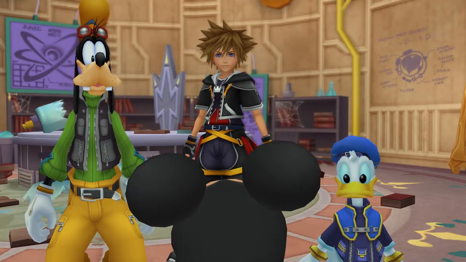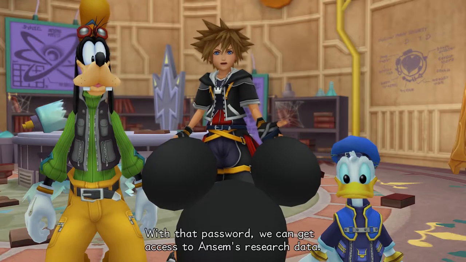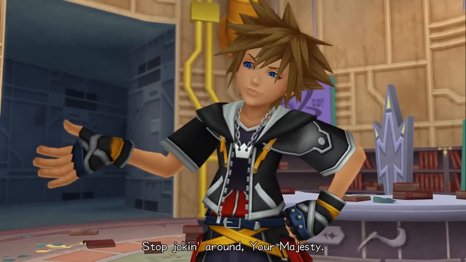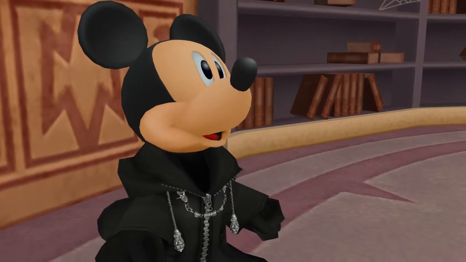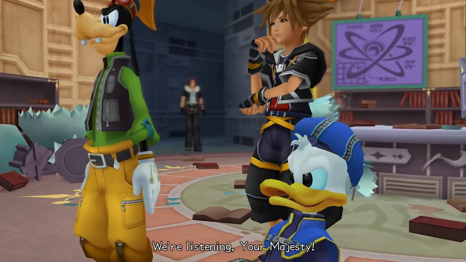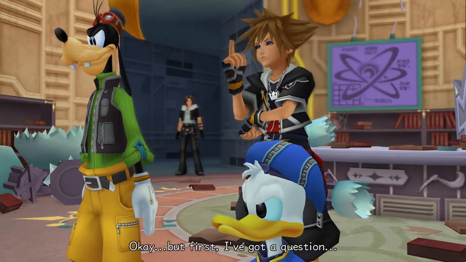What are you trying to do? With that password, we can get access to Ansem's research data. So that means you might be able to find out where he is. Stop joking around, Your Majesty. We already defeated Ansem. You know that. Looks like I've got a lot of explaining to do. We're listening, Your Majesty. Okay, but first I've got a question.